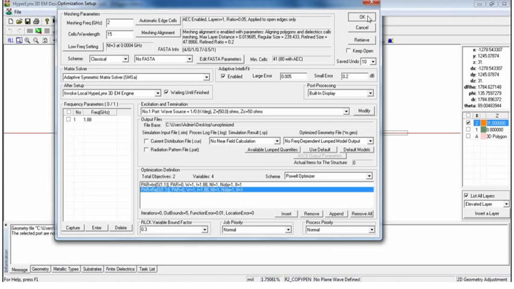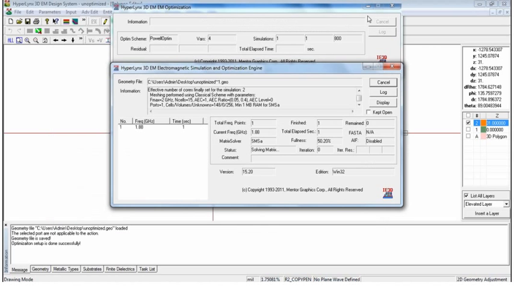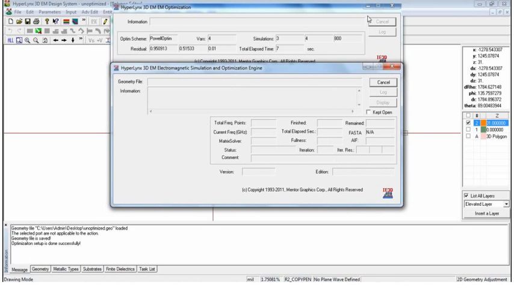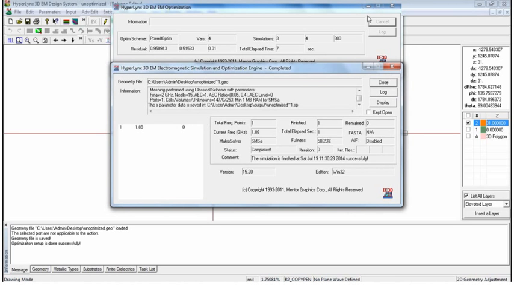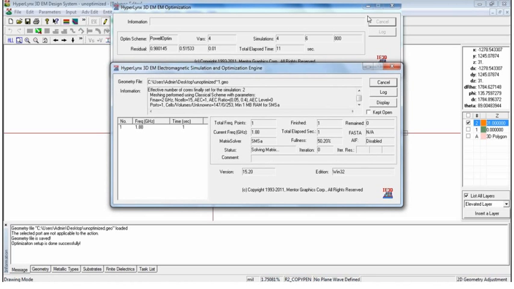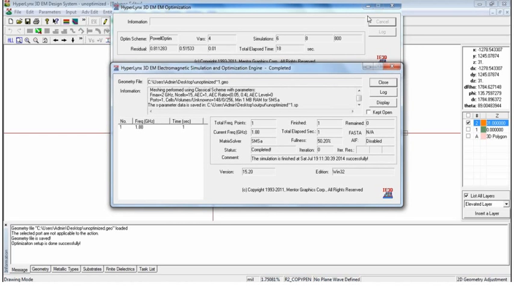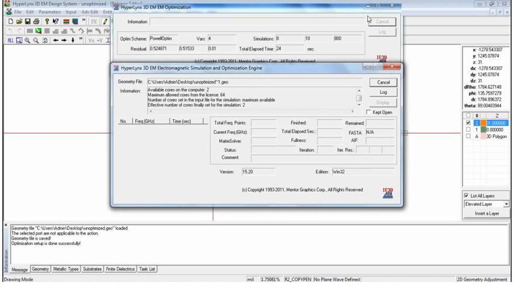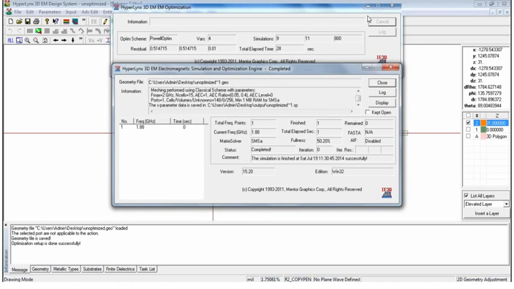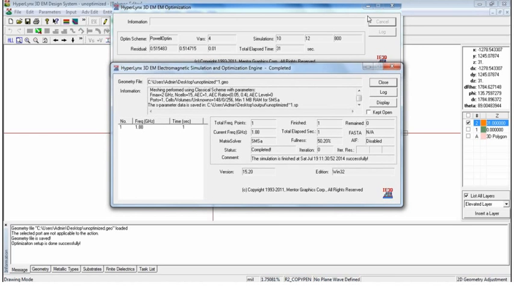So what it will do? You will see that the screen is flashing a number of times. So it is randomly simulating all those frequencies. It will do some permutation combinations and find particularly that point where the antenna is close to 1.88 gigahertz. So this process is called optimization. You are not doing it manually, the tool is doing it on its own. It will run for some time. If you are defining more meshing frequencies and more variables, the simulation times will increase many folds.